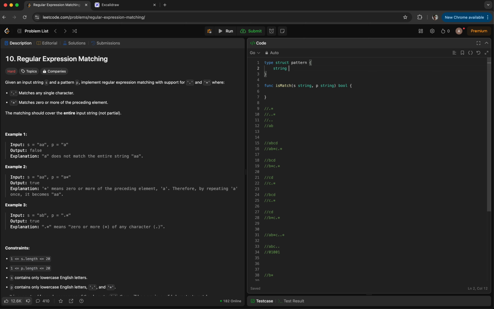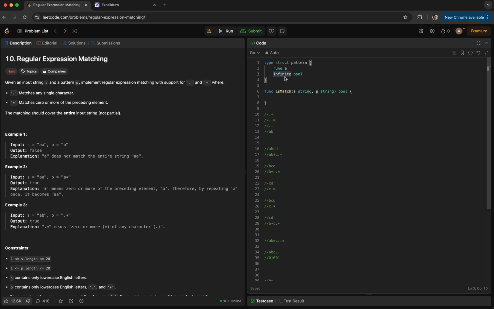Now in Golang, instead of character, you can take a rune, which is just like a byte, and we can use that to match it.